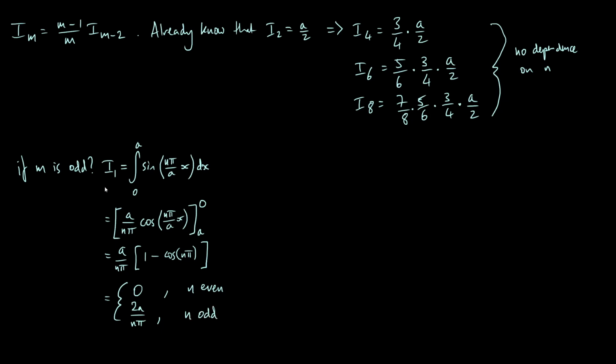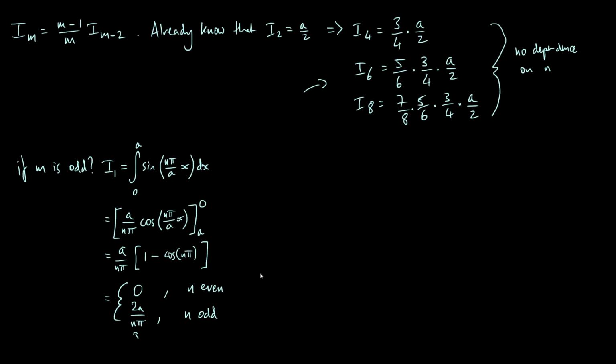All right, so we've evaluated I1 and found that we can split this into two cases depending on whether n is even or odd. So note that this is different from the case where m is even, right? When m was even, we found our results up here didn't have any dependence on n, whereas here I1 does depend on n. It depends on whether n is even or odd, and in the odd case, actually the value of n turns up in the value of our actual integral.